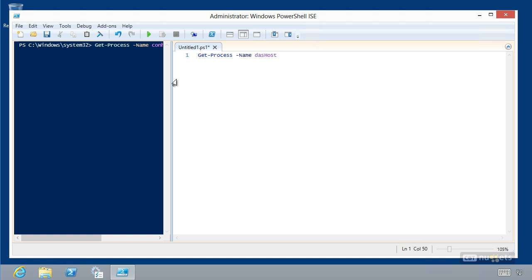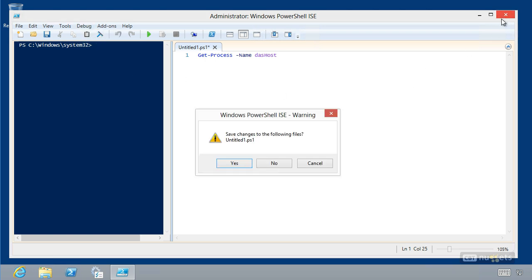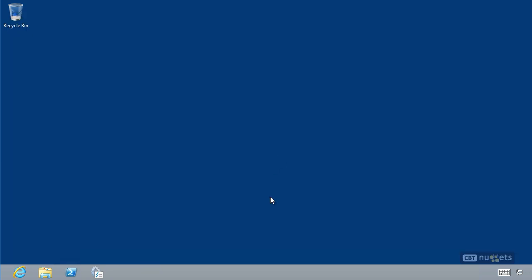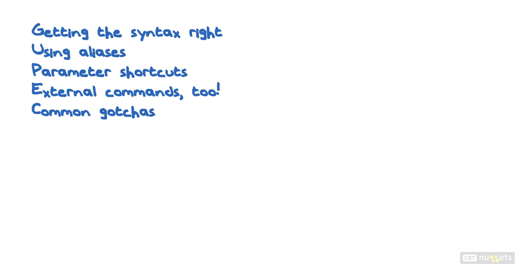It's a crutch. I don't mind people using a crutch, but eventually that leg is going to have to heal, and you are going to have to walk on it without the crutch, and you might as well start doing that now. So neat tricks, though, kind of cool things just to keep you honest and help make the syntax just a little bit easier. So even though some of this may have been repetitive for you, hopefully it helped you in the overall goal of getting the syntax right.